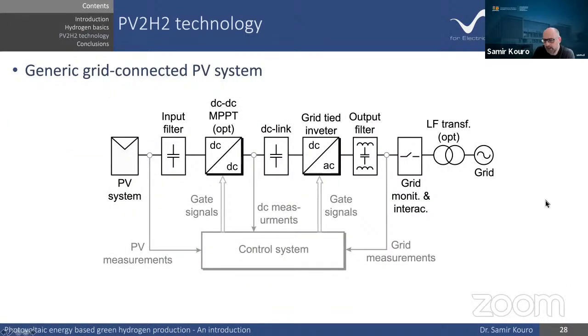And if we would like to integrate photovoltaic power into conventional electrolyzers that connect to AC grids, then of course we have to have a conventional PV system that goes from the DC power to the AC grid, right? So usually a PV system is composed of a DC-DC converter and a DC-AC converter. This one is optional. Depending on the configuration and the number of modules you have, you can go without it. And of course, you will not have decoupled your DC link voltage from your PV voltage. And this is where a second stage, this DC stage, helps to decouple and optimize a little bit the inverter and the DC-DC stage. So as I will show later, most of the new PV inverters being commercialized are currently done in 2 stages.